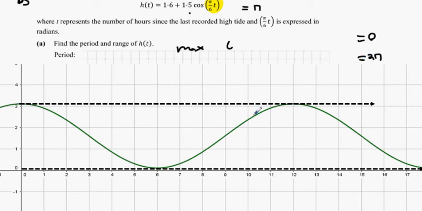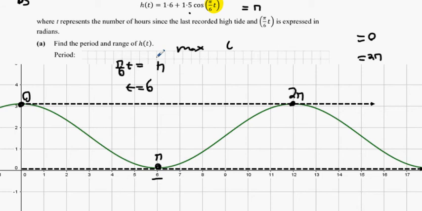So this one here is when the angle equals 2 pi. This one here is when the angle equals 0. And halfway in between would be where the angle, the whole yellow thing, equals pi. That's why you have pi over 6, t equals pi, and you figure out that t equals 6. It occurs after 6 seconds.